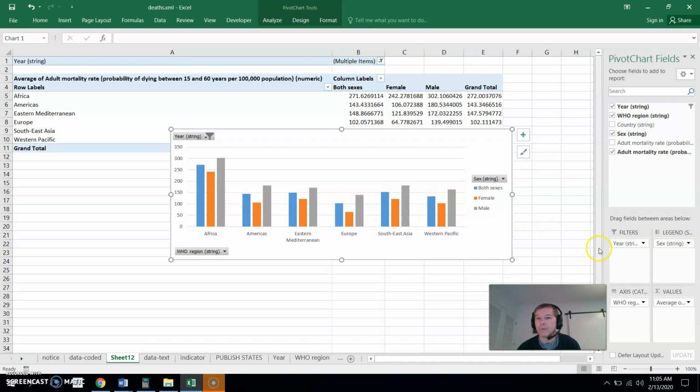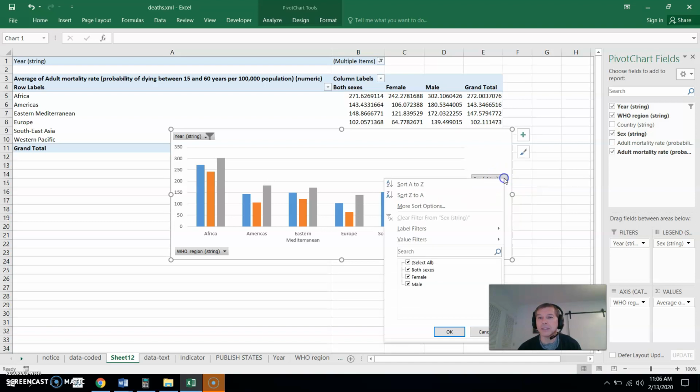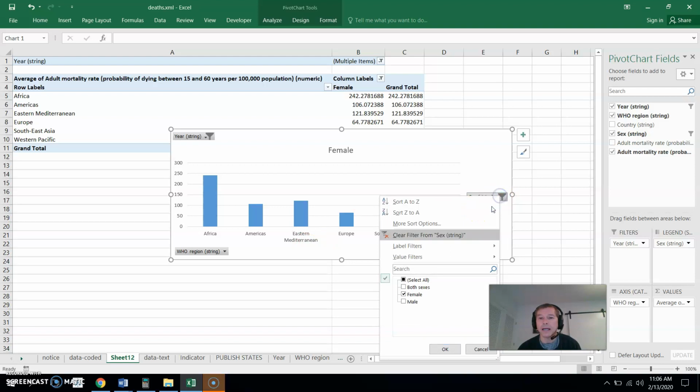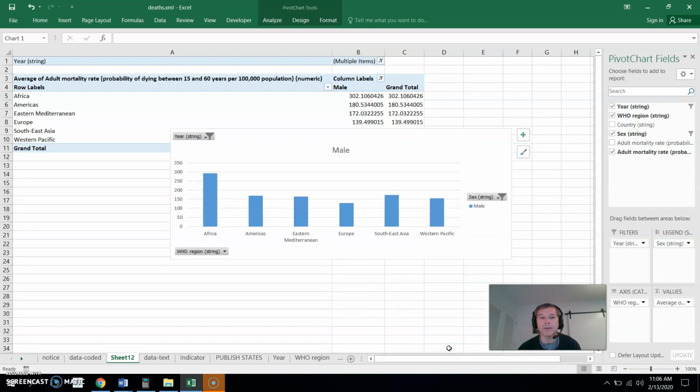Now we can even go here into the gender or sex of the person and filter that. For example, let me deselect them all and then just choose females. So now we're just looking at females. Or you can take females off, choose males, and watch the graph change when I say male. Watch how high any of these graphs are. This one's basically at 100 on Americas for female. When I say male, now it went up to 180 right there.